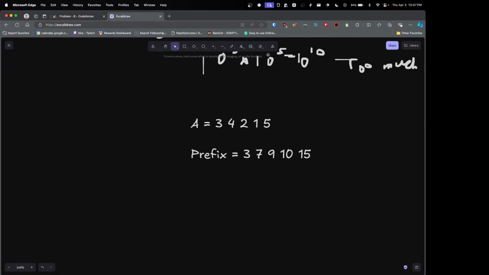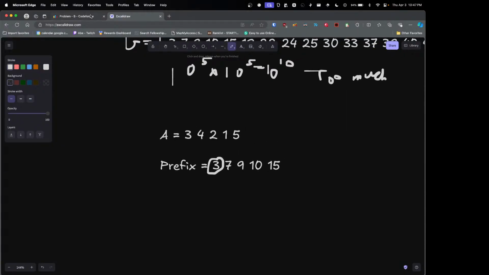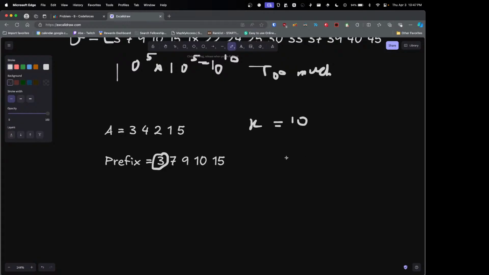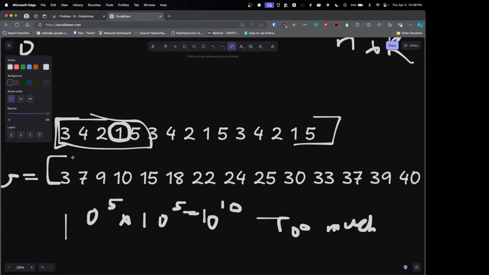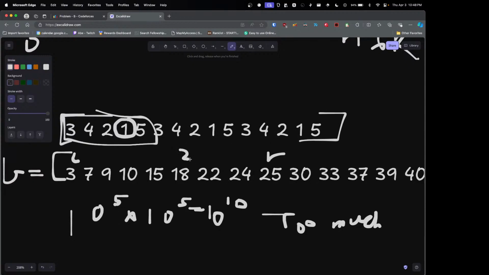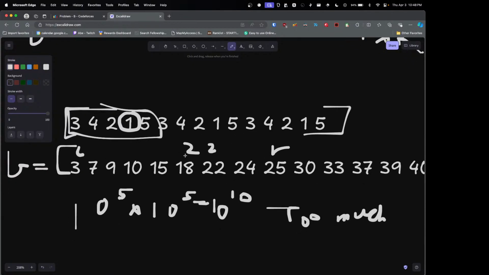If you are at 3, and let's say x is 10, assume your R pointer is somewhere in this array. If you are at an L here and the R is somewhere here, the difference is very evident.